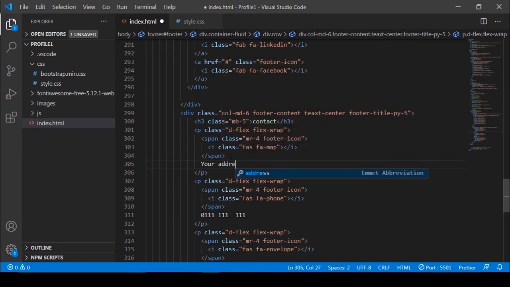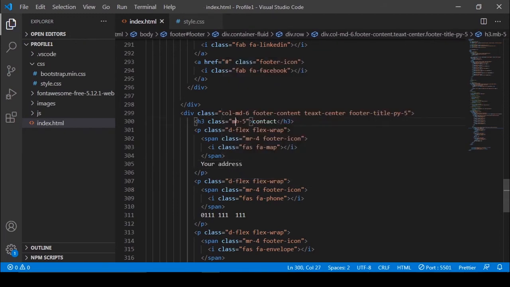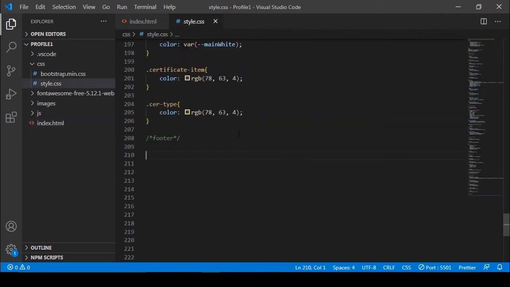Now we are almost done with the project. The remaining thing is the style for the contact section. The footer title has a style of background color main black.